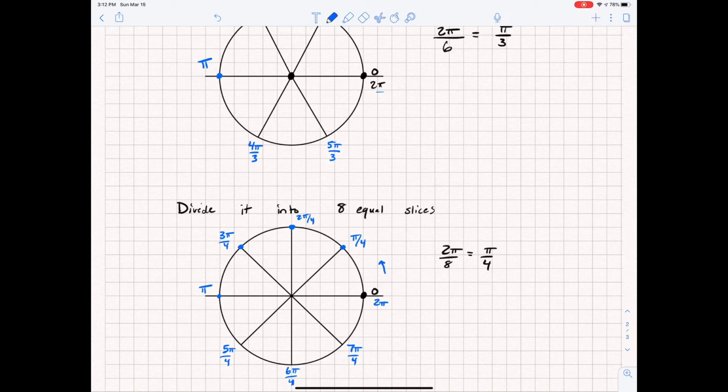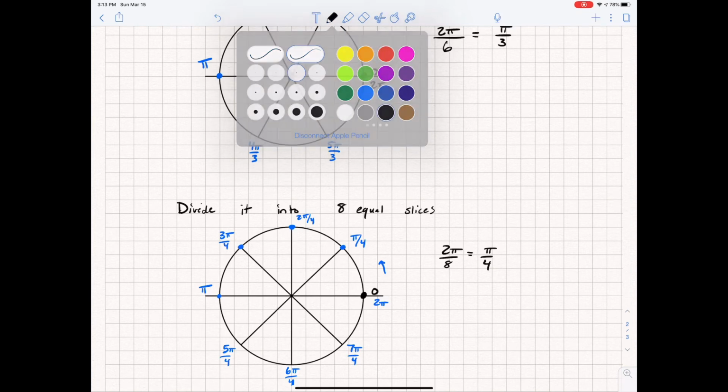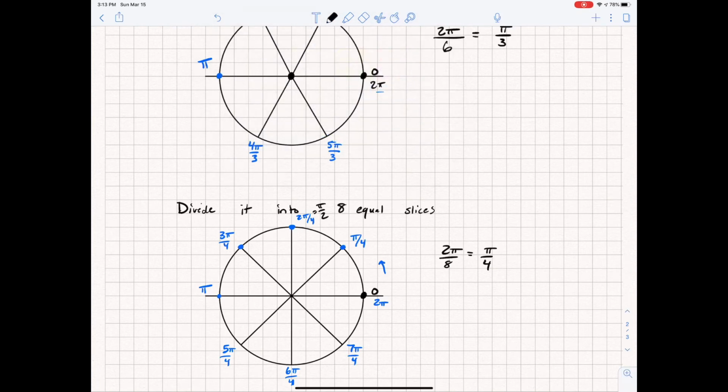And as I've gone around the circle, some of you may remember that some of these can be simplified, aka the 2 pi over 4 here and the 6 pi over 4 here. Notice that these line up exactly with pi over 2 and 3 pi over 2, which is what you would normally see in their place. I left them just so you could easily see the counting. If you need it, you can leave it that way, but as you get more used to it, hopefully you'll keep putting in this instead. And so that's 8 equal slices.